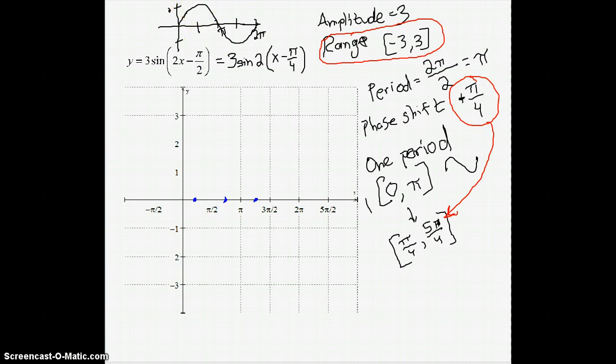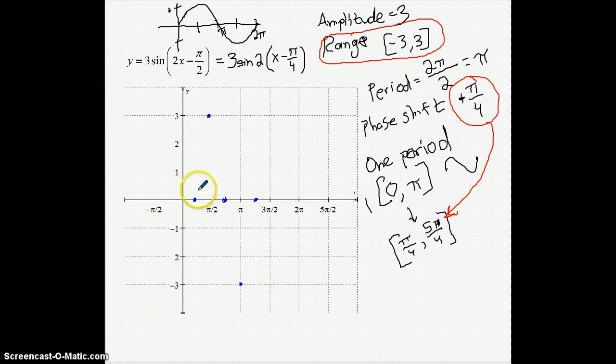I'd recommend drawing something like this. Draw the basic sine graph or cosine graph at the beginning of the problem so you can see where this thing's going. Pi over 2 is one quarter of the way through. Now, we have an amplitude of 3, so I need to draw this not at 1, but at 3. Thankfully, in this problem, there's no vertical shift, so this is still going to stay here. At the three quarter mark, that's going to be at pi. I'm going to graph negative 3. So let's see what we have here. I've taken these individual points and transformed them.